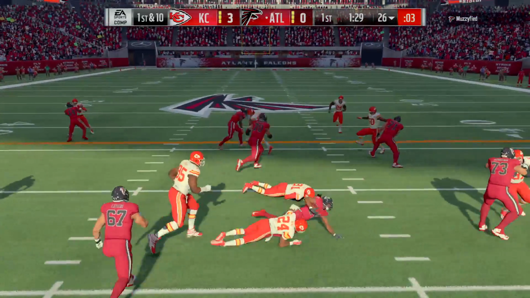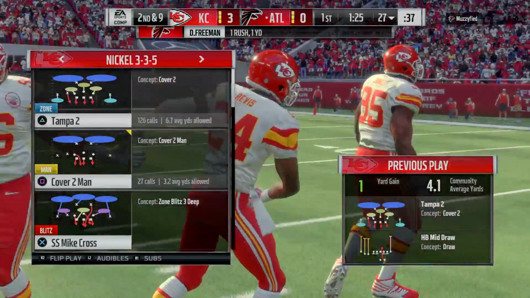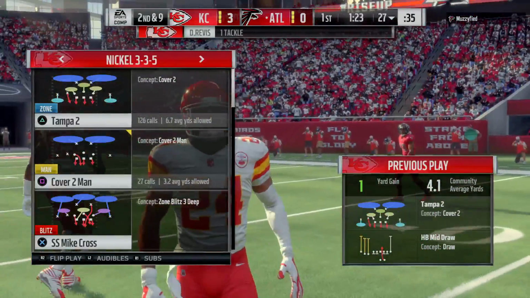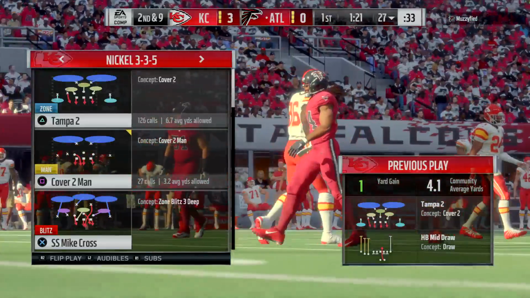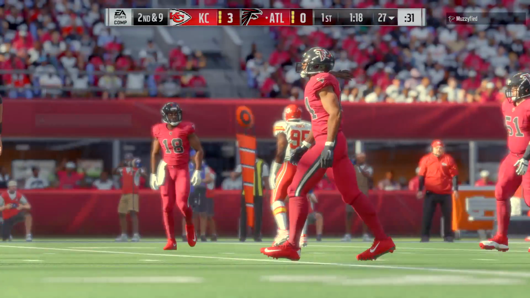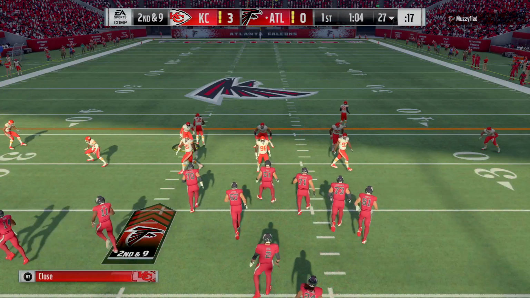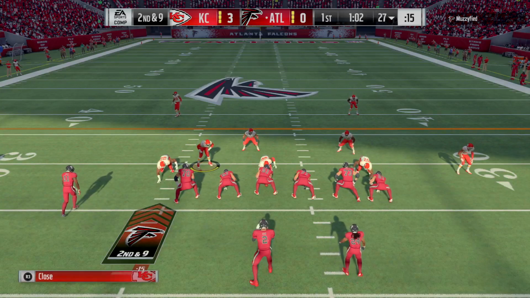Run for the first time with Devontae Freeman. And he'll fight forward to about the 27-yard line. Credit him with a 1-yard gain there to make it 2nd and 9. Nice job by that defensive front there to hold him to a short gain on first down. Well played, I must say. Yeah, only getting 1 yard. There was no room to run.